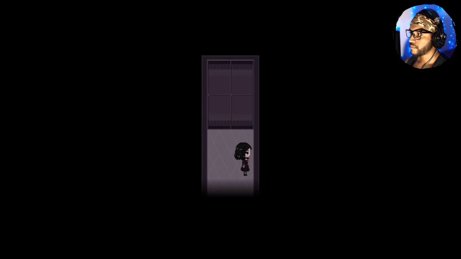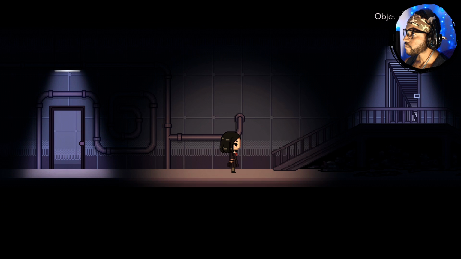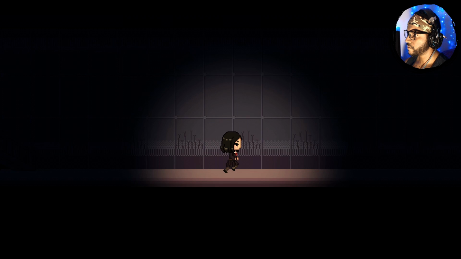It's more like it. Let me out. Thanks, bro. I was just playing. I ain't scared. I'm back in this hallway. I don't like this. I need to get out of here. Do I go back to that one door? The door with the odd pattern? No.